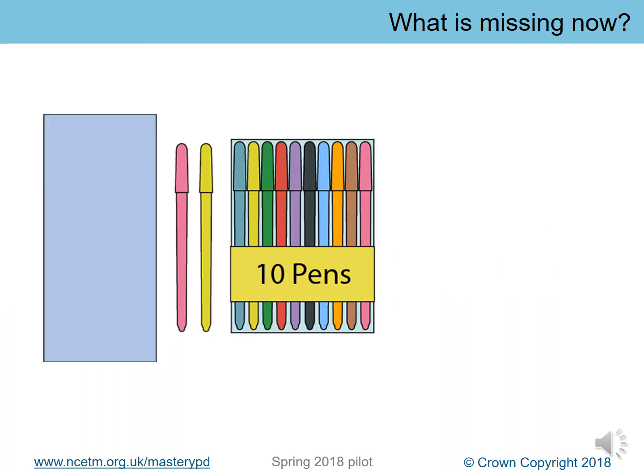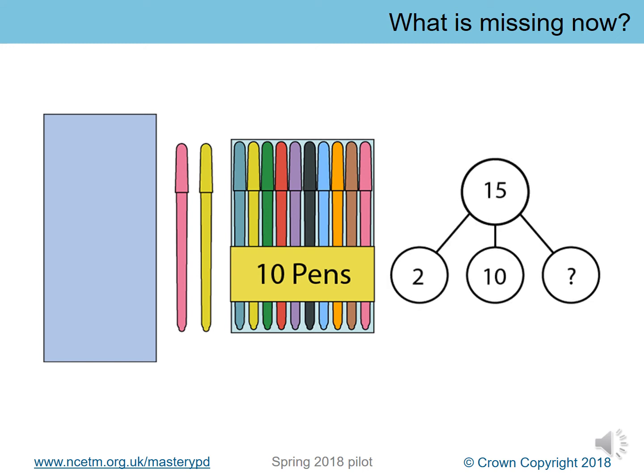Right, this time, ooh, a little bit of a challenge this time. Again, I know my whole is 15, and in my picture, and in my cherry diagram, I can see my parts are 2 and 10. What would my other part be? This one's a little bit tricky, a bit of a challenge for you, because you've got to pull 15 apart, but it's not 10 and 5, because we've got a 2 there. So 5 is made up of 2 and what other number? Now again, we've done lots of that, but it's just a little bit trickier. So have a little think. Pause the video if you need to.